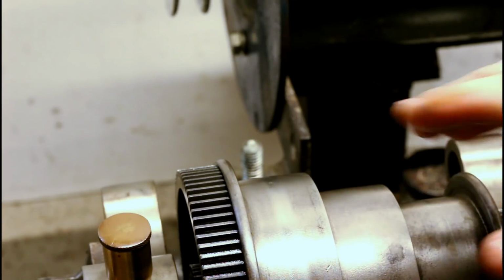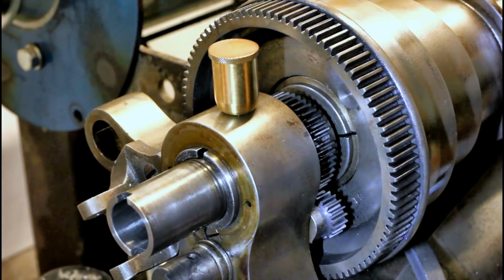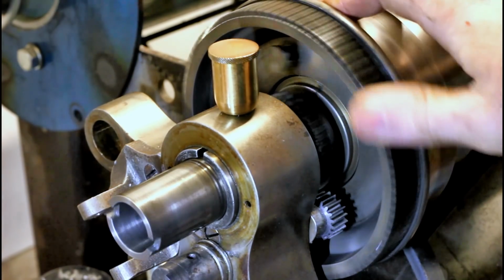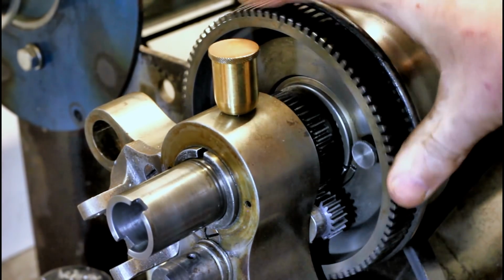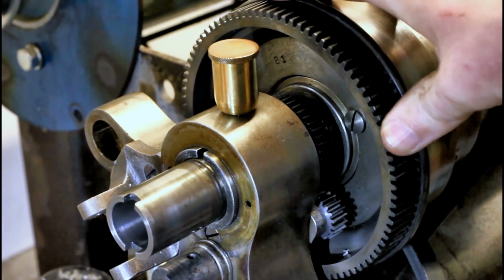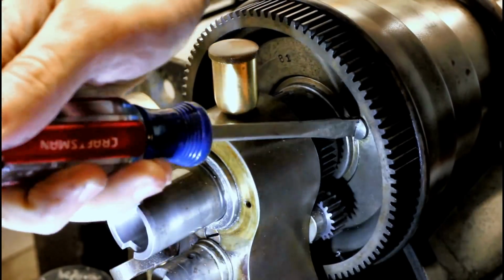Alright, we're perilously close to removing the spindle here. We're going to take you down to the cone pulley. Light's not the best back in there, but I got a little handheld light we can use. This is the pin here for engaging and disengaging the direct drive. So we're going to pull that out to separate the spindle drive from the cone pulley, and we're going to take out this retaining screw right here.